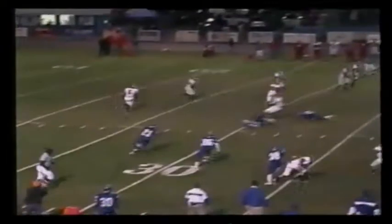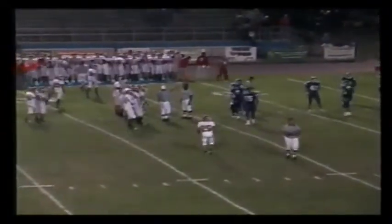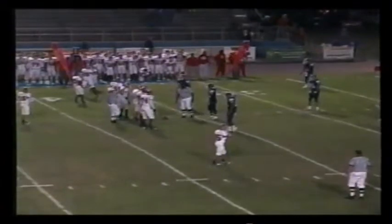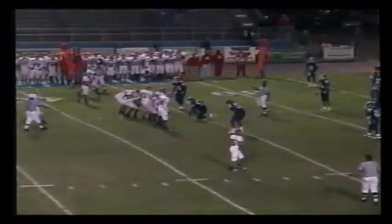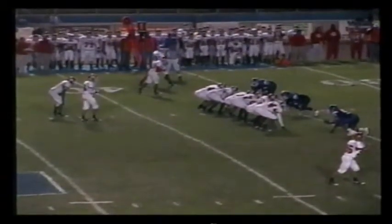Gibson kicks a grounder through to the 20. B.J. Nelson takes it at the 20, works his way to the far side of the field. He's got some room to run. Lebanon's got him hemmed up and finally brings him down. Demarcus McClain gets him off his feet. 21.3 seconds to go in the contest. Nelson dang near ran that sucker back. The cardiac kids in blue are making us sit on the edge of our seat. 43 yards on that return — ball spotted at the 36 of Lebanon.